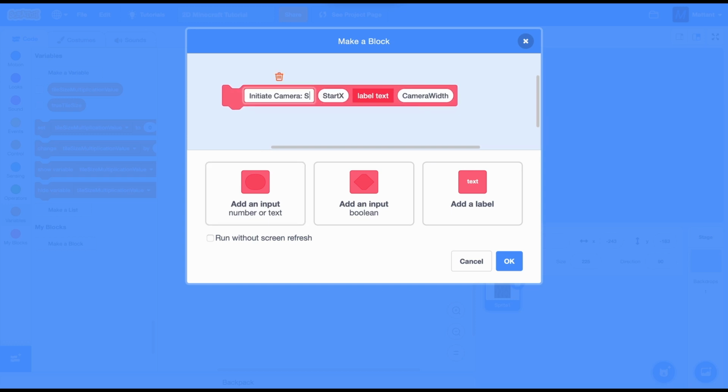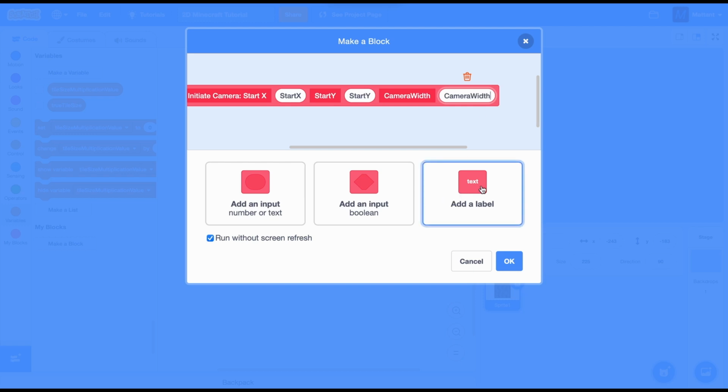Okay, start X, start Y. This will be run without screen refresh. We first make sure you click that, that's very important. And then it's camera start X. No, camera width. And then camera height.